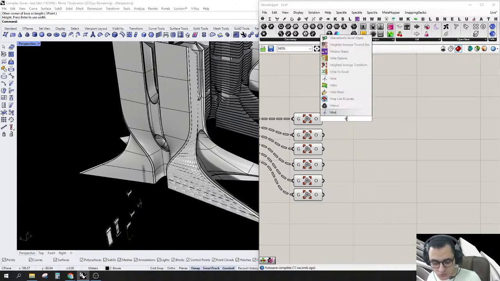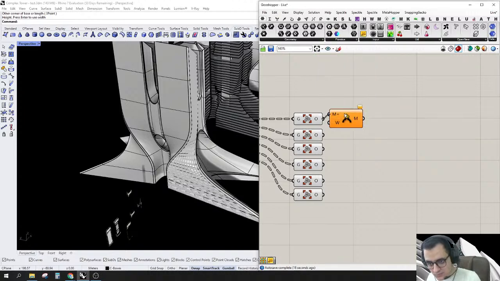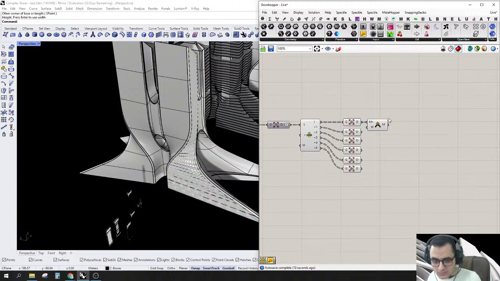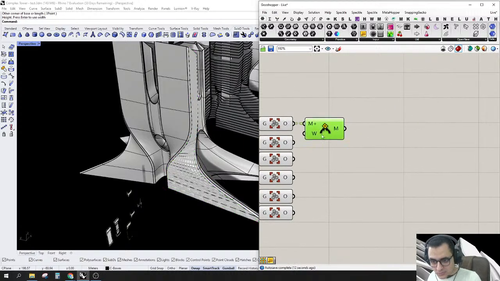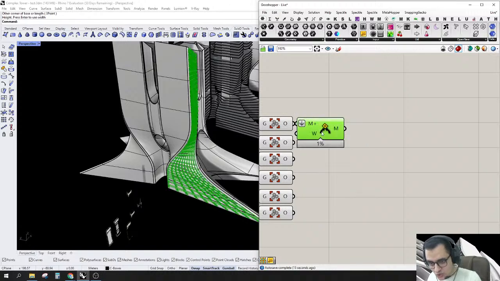Now we will say weld, and we want to make sure that everything is welded together.